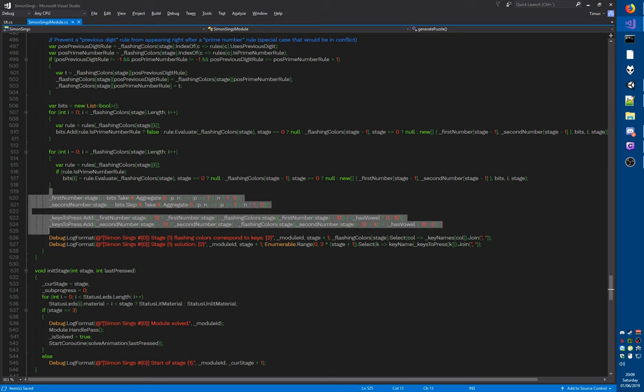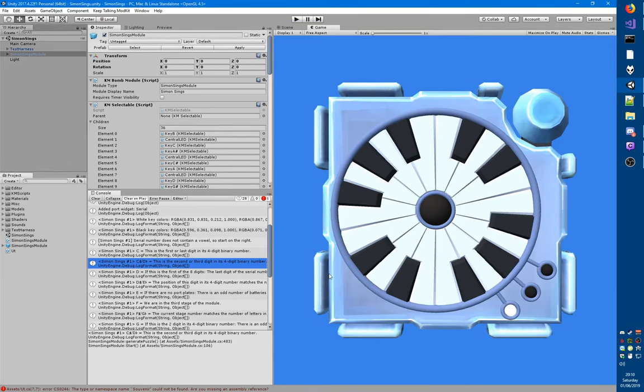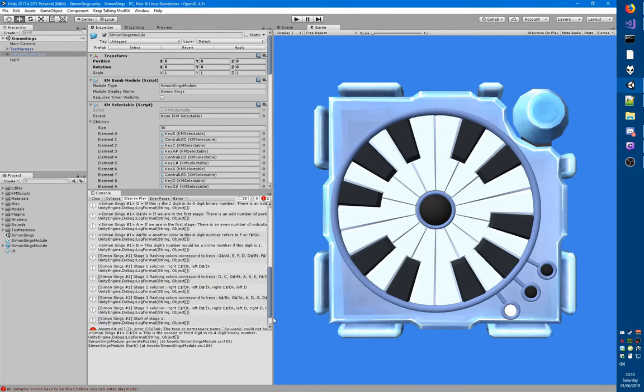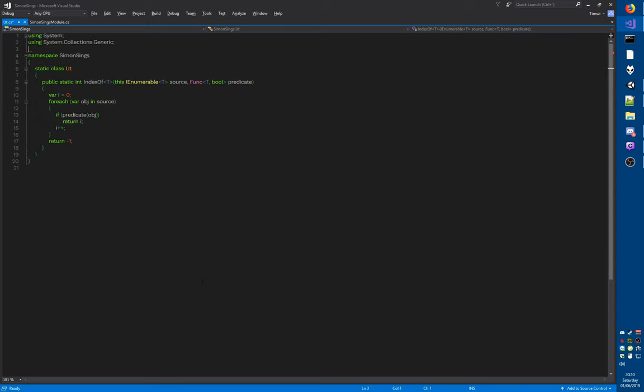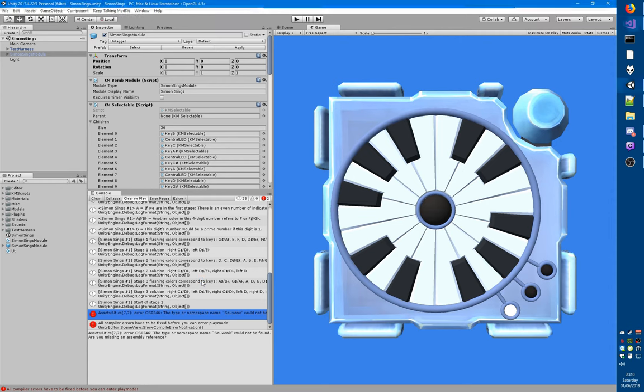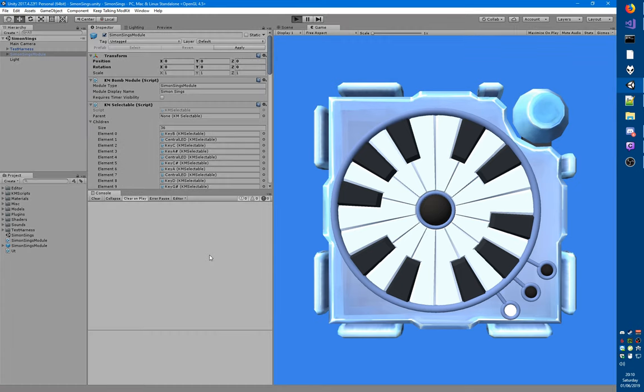and then this is the same as before, where it just calculates the number from the first 4 bits, from the last 4 bits, and then finds out what keys to press. Okay, let's see if that works. Okay, we have a compile error. The type or namespace, ooh, it still says souvenir here. All right, let's just remove that. Build succeeded. Right, let's clear that. This should disappear. There we go, it's disappeared. And then we start the module.